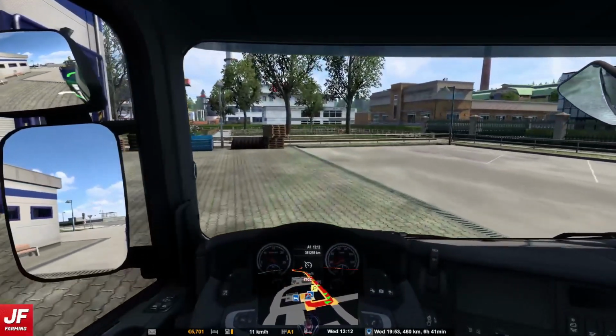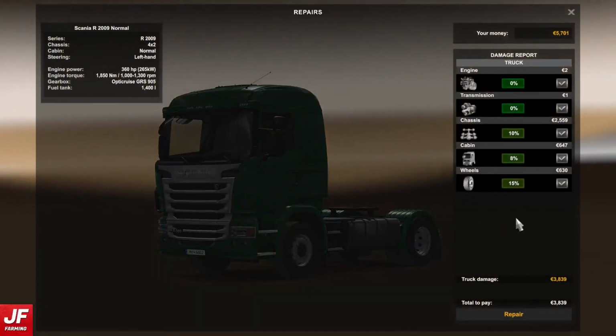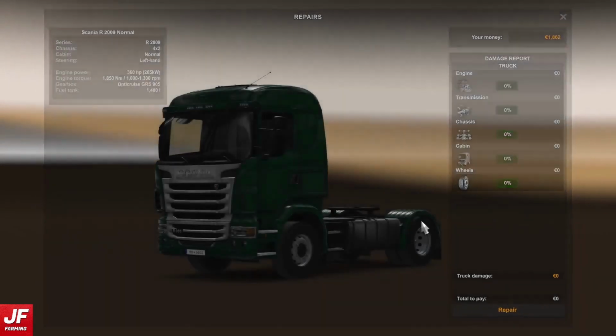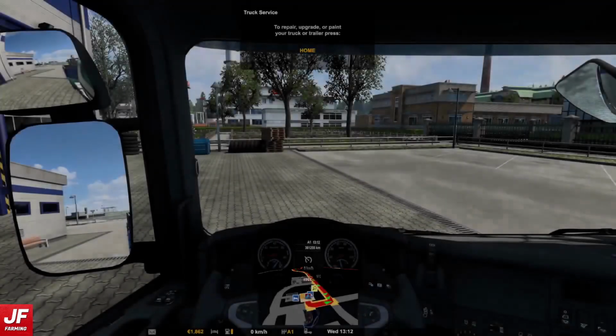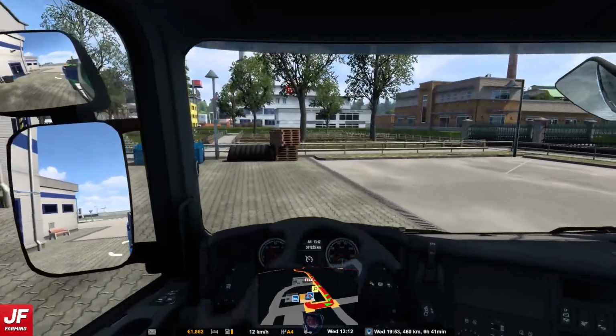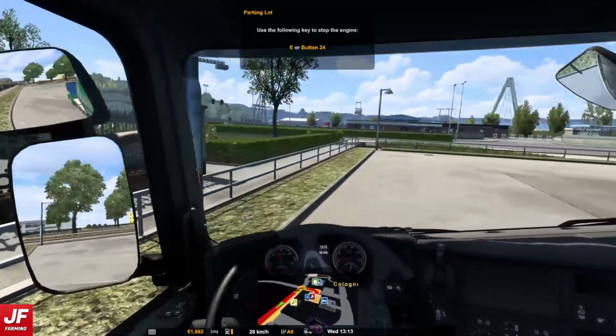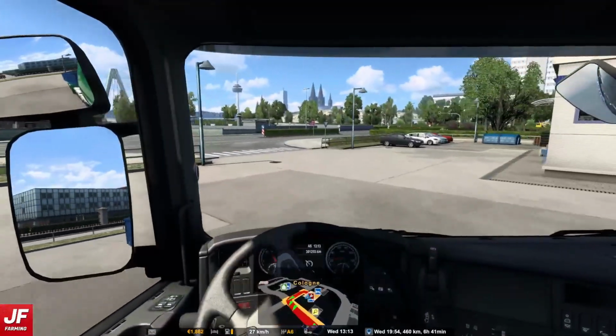Okay. Now let's get repaired. So now we repair everything for 3839. So we've spent more on our repairs than we're going to make on this job. But that is just the way it works.